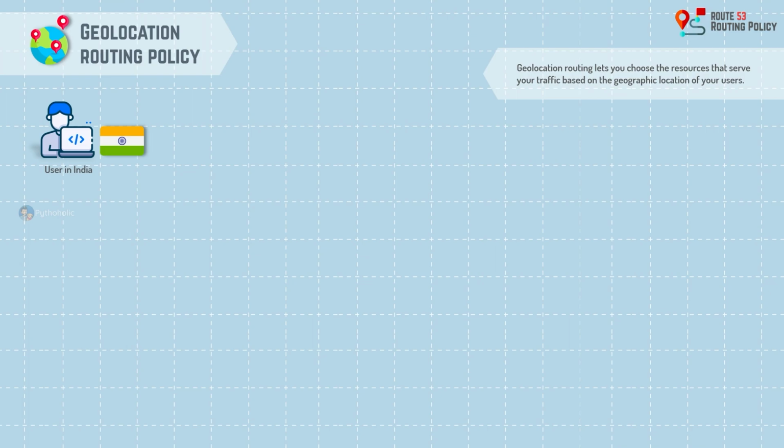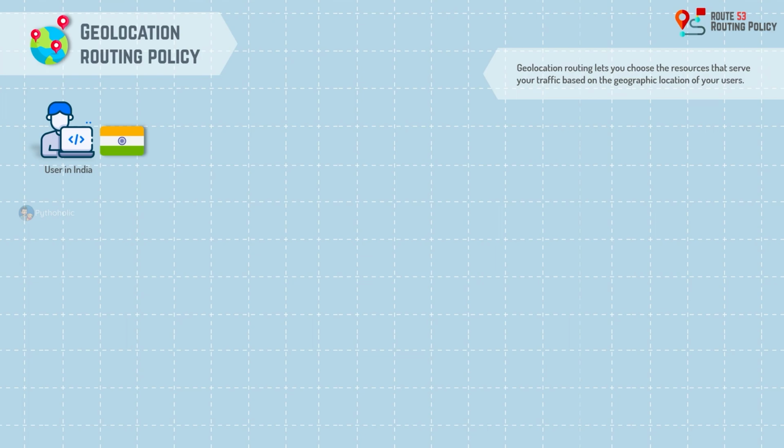So if you are in Europe and you want to visit a website that uses a geolocation routing policy, you will be directed to a server in Europe rather than the one in United States or Asia. By doing this, the website can load faster for you because the data doesn't have to travel as far.